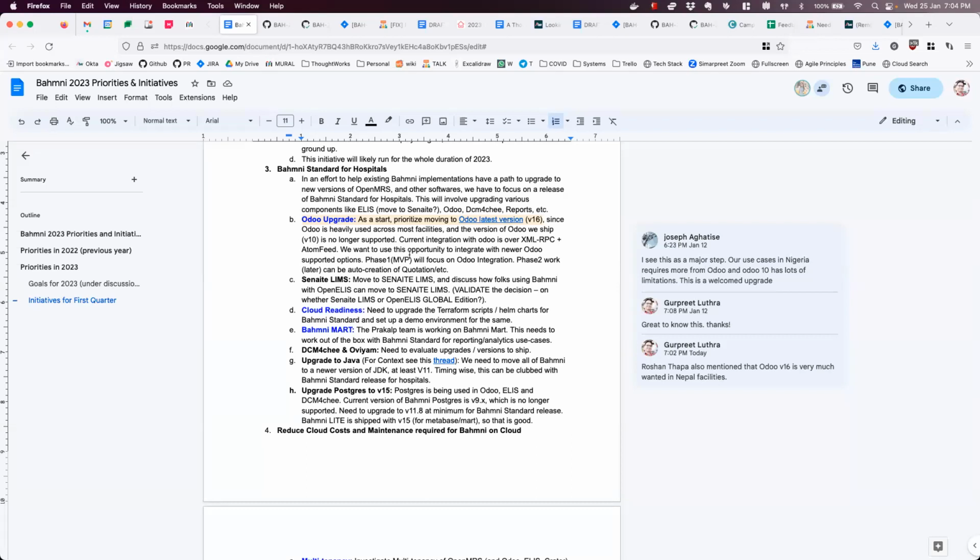So you brought up two points, Roshan. You spoke about the ability to have role-based dashboard access, and you spoke about Odoo. Is there any other question, suggestion, or point that you had from your implementations? Not for now, but if I find any other things, I will say it.